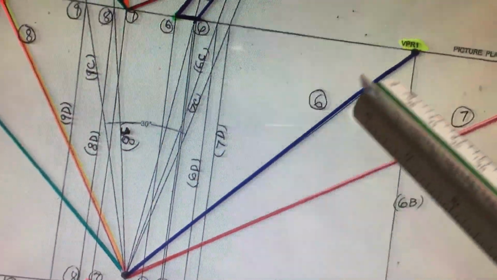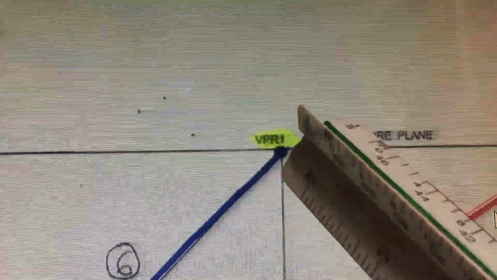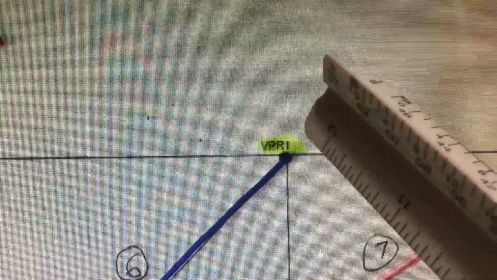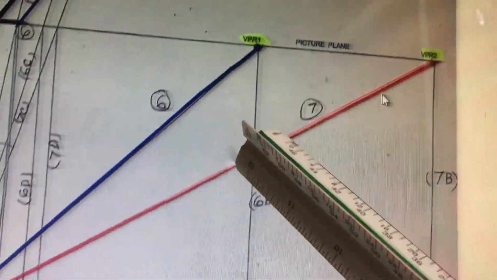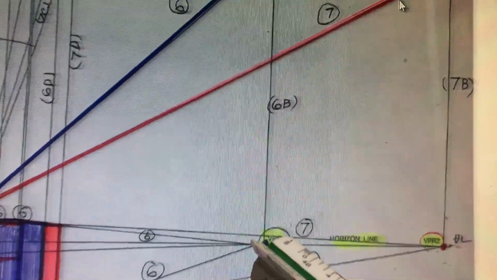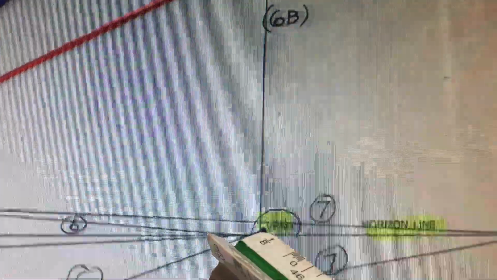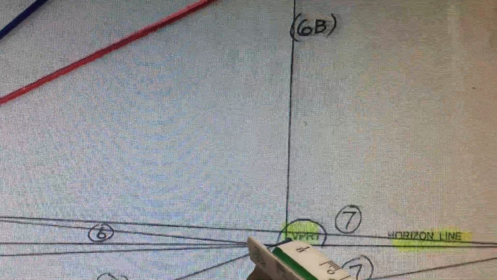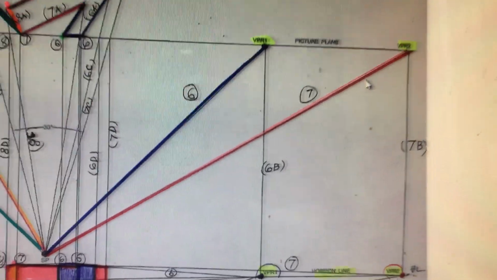And when this line cuts the picture plane, you mark this as vanishing point right number 1, and you drop down to the horizontal line, and you mark the point. This point you call vanishing point right number 1. Okay, so continue with that.